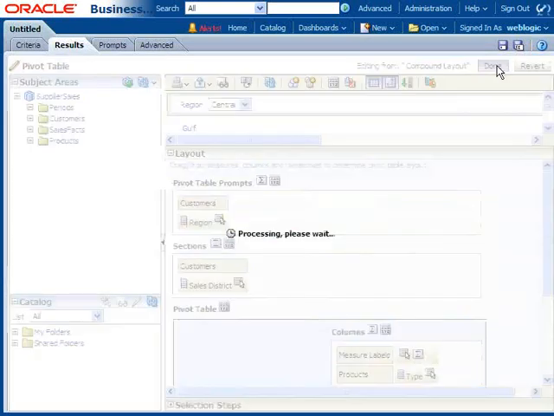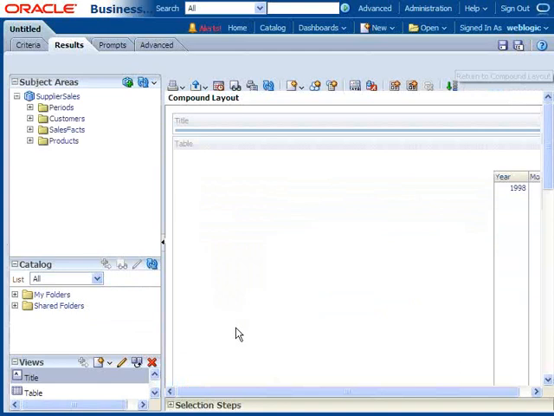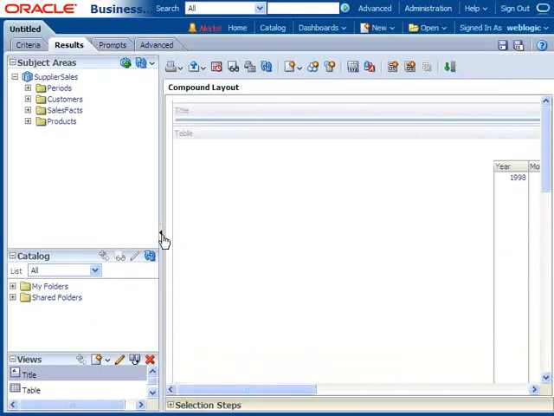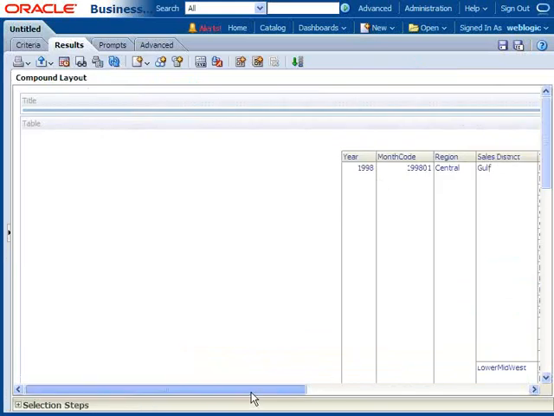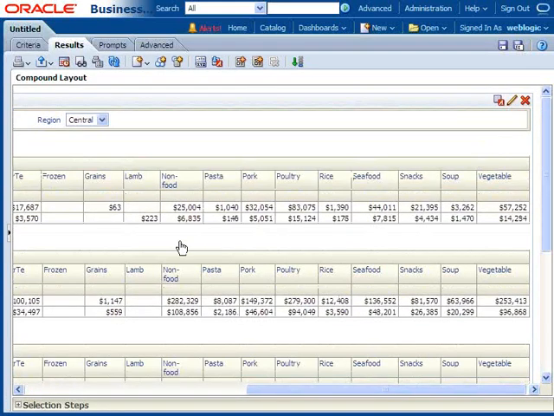Then you will see your report output looks like this. What happened is, I don't want this table. Let us say I am deleting this table. Any questions? I don't want the table in the display. I am deleting that one. Title also I don't want. I am deleting that one.